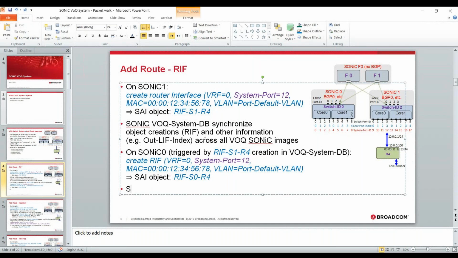No, I was asking, the router interface ID is assigned by SAI when you create it, right? The SAI object ID. And now, could it also be pushed down from the application as part of the creation so that we can deterministically push router interface IDs from an application layer when you're dealing with multiple ASICs?